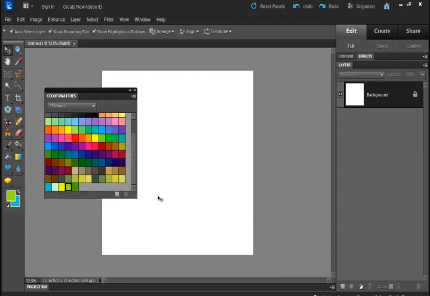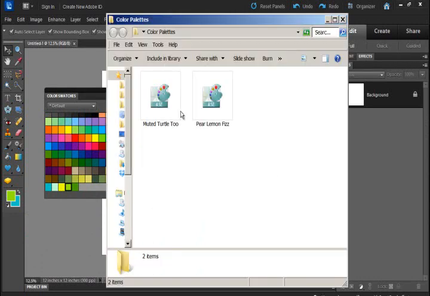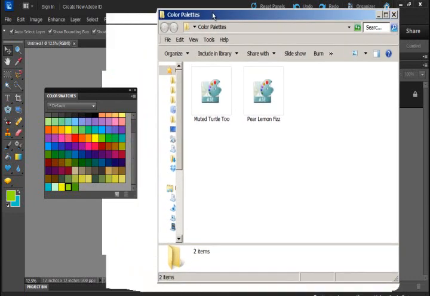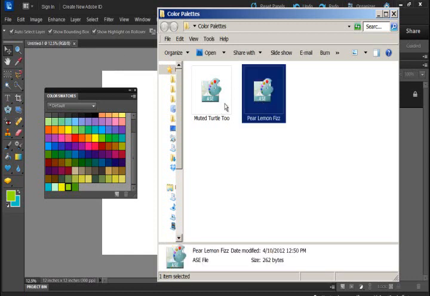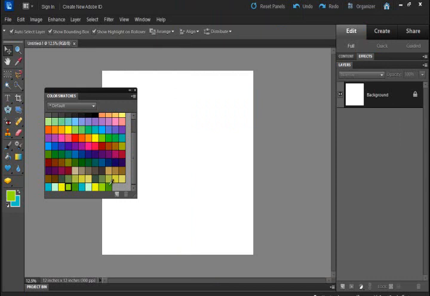So, another way I'm going to show you real quick that you can load these. I have these swatches here in my folder, and I have my folder smaller so that I can see my Photoshop Elements behind it. And this does not work in earlier versions, I know maybe 5 and under. I'm not sure where they started allowing this, but this is the easiest way that I think to install these. I'm just going to grab this and drag it over and watch, it puts those right in there.